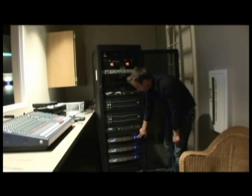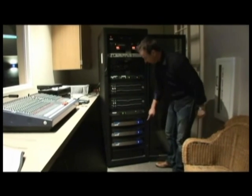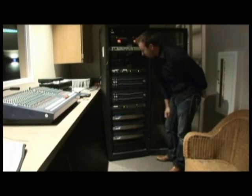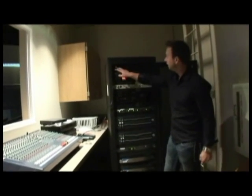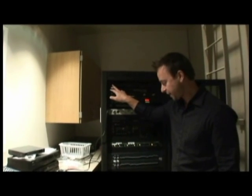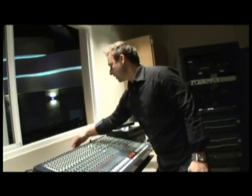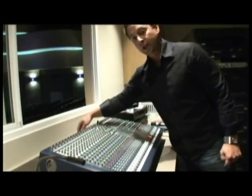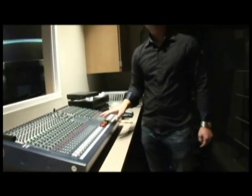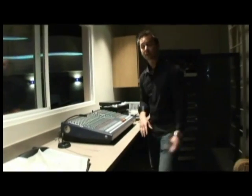So basically the way you'll shut them down is you'll push them. And as you can see here, it takes a few seconds. They start blinking, and then they actually shut down. Now it's safe to go ahead. You can shut the rack power off here, and then shut off your soundboard. And when you shut these off, make sure that all your levels are down so that we don't blow any speakers. So that's it. Oh, the lighting.